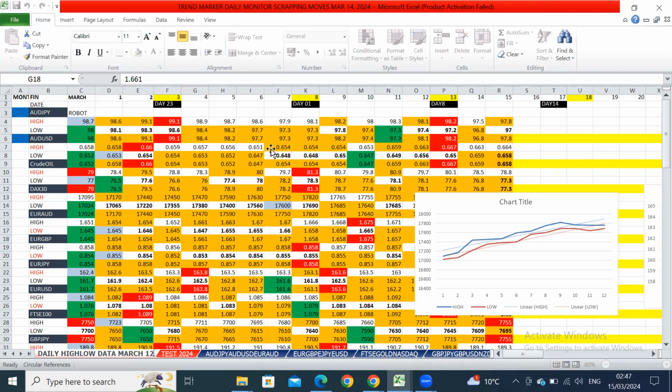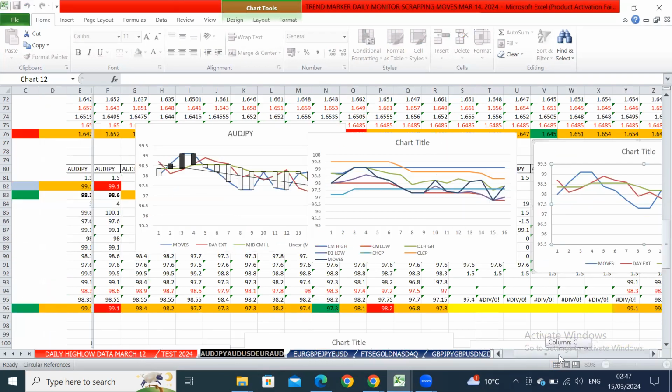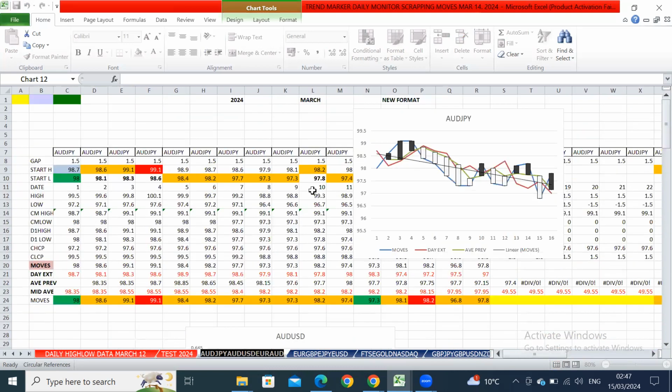So we have all the information here, right? All we need to do is just copy these data into the right templates to help us get the information that will help us for the rest of the month. Okay, so this is very, very important and essential because it will give us a better idea of the movement of the market, and also give us the entry point and exit point effectively and accurately.